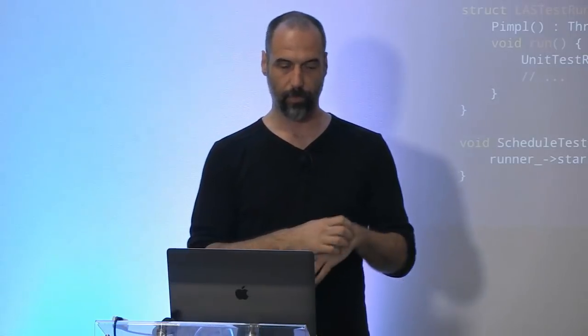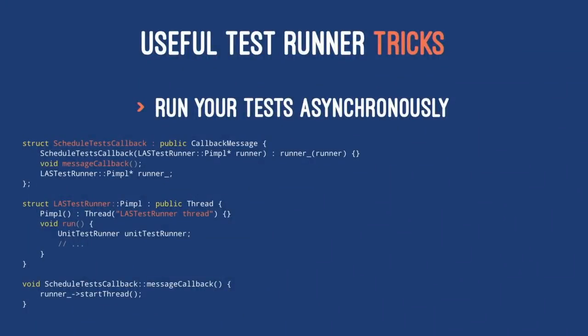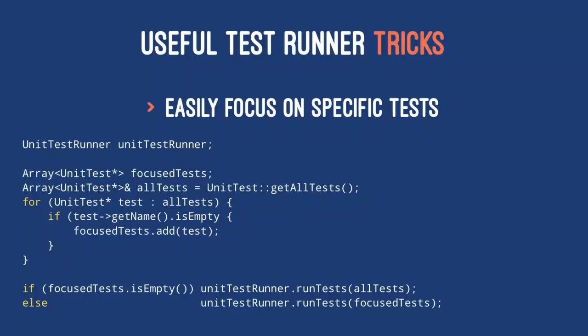Next thing we did was to run the tests completely asynchronously. Whenever the tests are being launched, there is a callback that is put on the main callback thread so that at the start of your application, it will be sort of last in line, so that every initialization is done. Then it will kick off this thread that goes over whatever tests you think are necessary to run. It might not be all the tests, and this is quite a nice little trick, I think, that we came up with. As you develop your application, you will end up with tests that can take half an hour to an hour to run if they're quite exhaustive, certainly when they're GUI tests, because they take time to traverse.